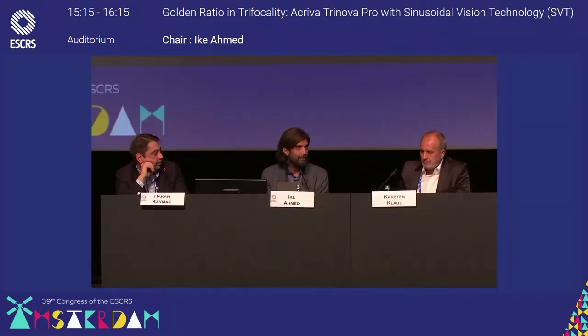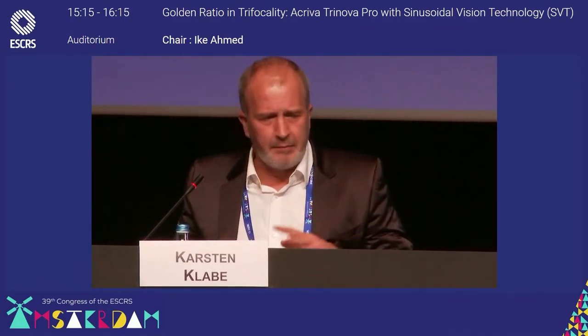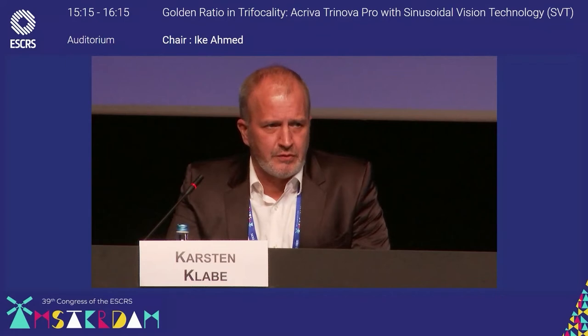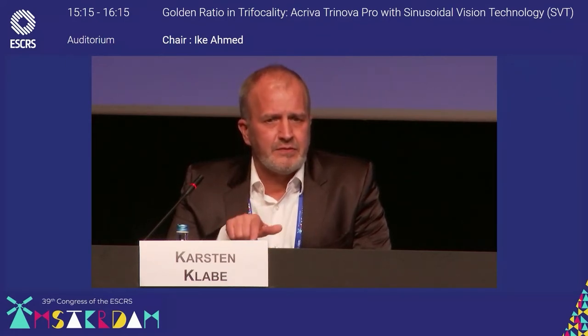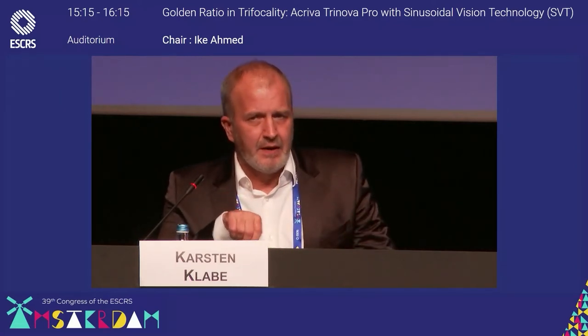Okay, the third one was what injector are you using? Are you having any challenge? Or what are your thoughts on that? So I still stay on the conventional Medicel shooter system, as you've seen in the video. I tried a couple of different things, and I feel fine with this. It fits to 2 millimeters, and my incision size is 2.2, so it's excellent. And okay, if you use the former version, it was a little bit more like a plate haptic.